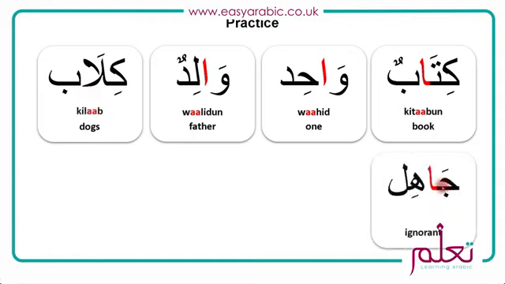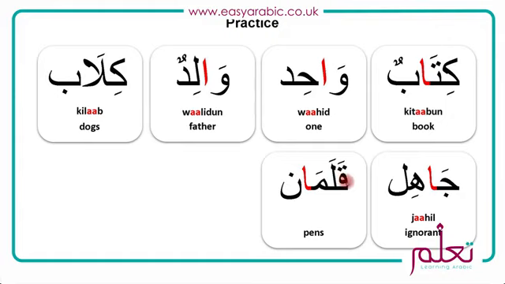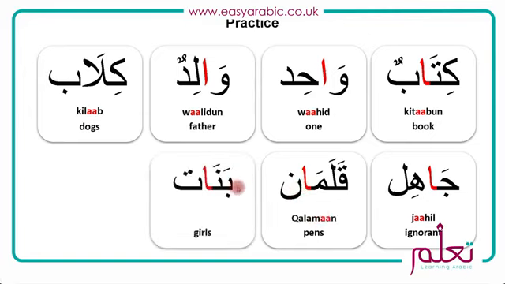Okay, next one is jim with the fatha, which is ja, the alif becomes ja, the ha with the kasra is jahi, and then the lam with nothing is la, jahil, which is ignorant. Next one we have the qaf with the fatha, which is qa, then the lam with the fatha is qala, mim with the fatha is qalama, and then the alif to the extension, qalaman. Next one is ba with the fatha is ba, noon with the fatha is bana, and then the alif, bana, and the ta, banat.